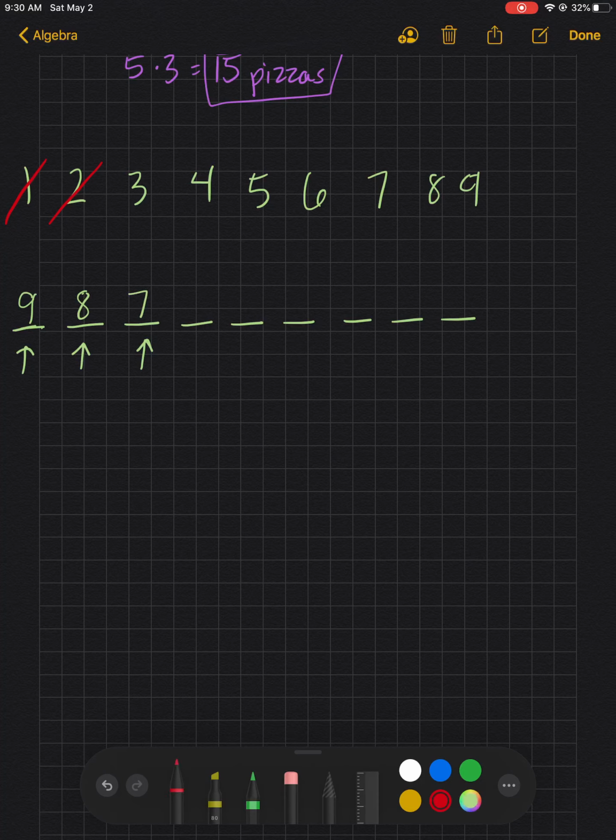All right, and so we'll mark off just number 5 for fun. All right, how many players do we have that can go in that spot? 1, 2, 3, 4 left. Okay, so let's mark off that one. He's got a spot. How many players are left for this spot? Well, there's 1, 2, 3.